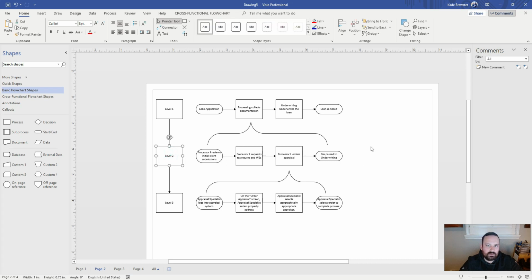Level 2 in general is going to be your most common level of process maps, and it's probably going to be your most valuable for understanding operations. Level 2 is really good on process improvement projects and just project management projects in general. It's also really good if you're communicating with directors or managers, people who lead functions, so that they can understand what their team is doing at a more in-depth level to really understand how the process flows.